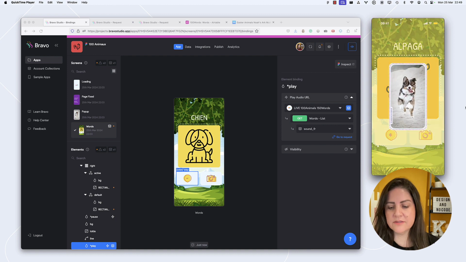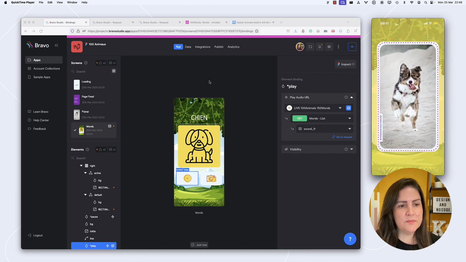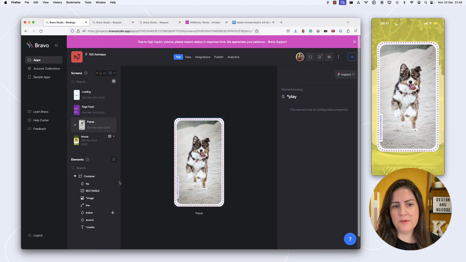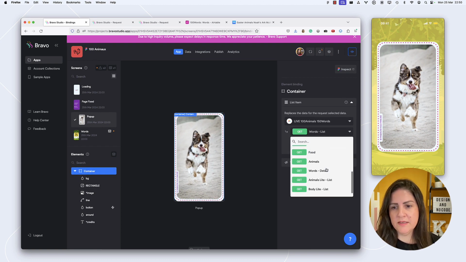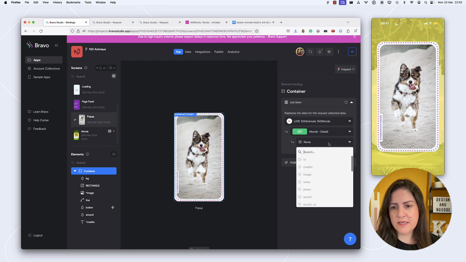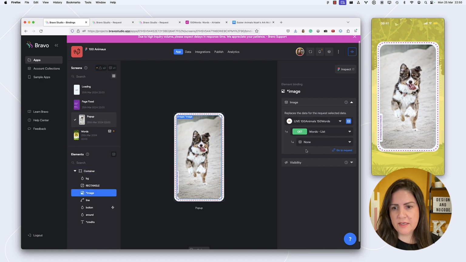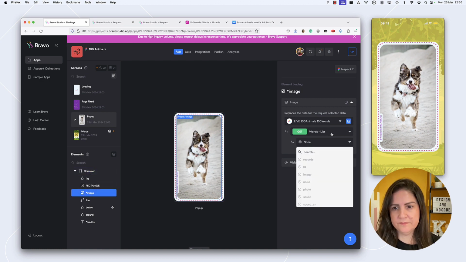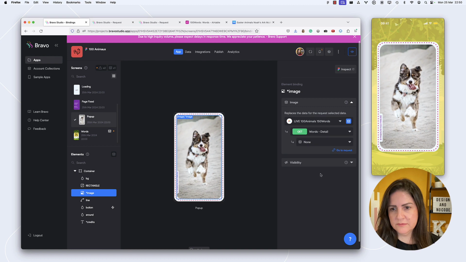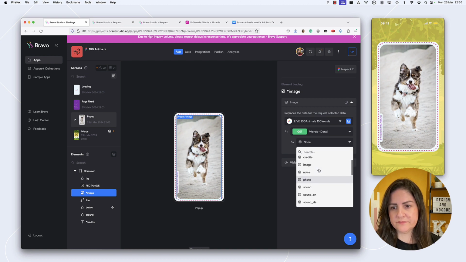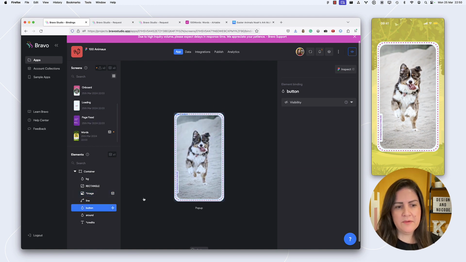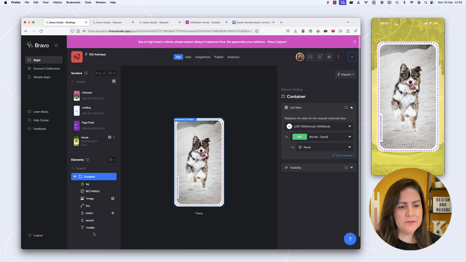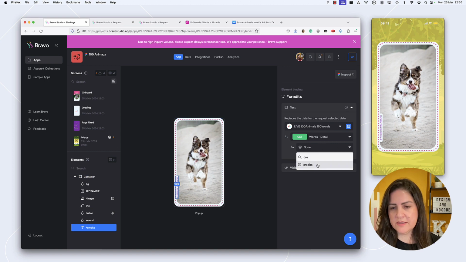Alpaga. Yes, so we need to find also the pop-up, and in the pop-up we are getting here a container, and this will be the detail. We have the words list and words detail, and in the word detail we have, instead of the image, we are actually putting the photo, and we have a button that you close, and we have the credits too, which I think is very important.